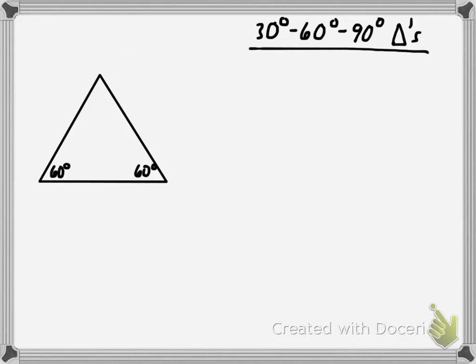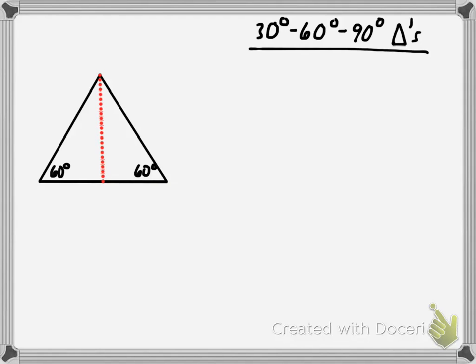Okay, now first, what's special about a 30, 60, 90 triangle? Well, you might recall that I taught you that a 45, 45, 90 is half of a square when you draw its diagonal. Well, a 30, 60, 90 triangle can be created from an equilateral triangle. It's half of an equilateral triangle if you draw an altitude in that equilateral triangle. So let's say that I draw the altitude here.